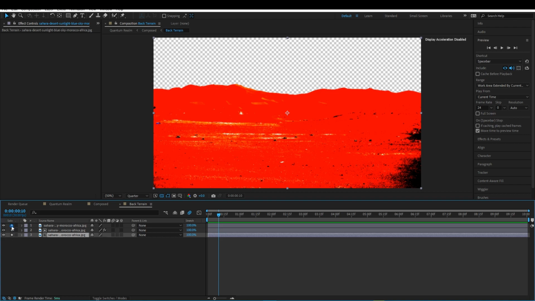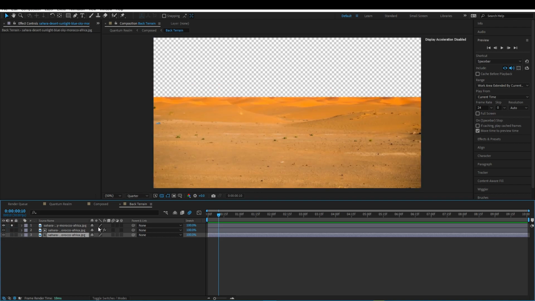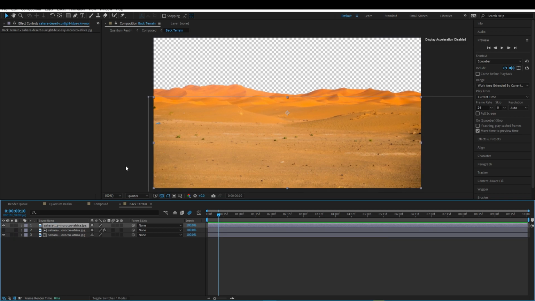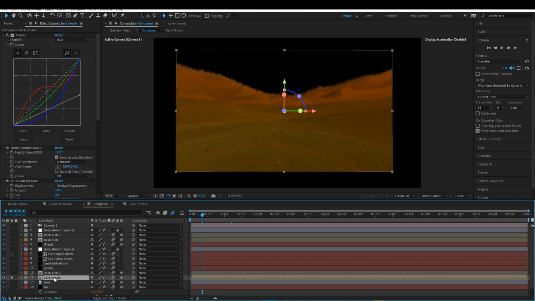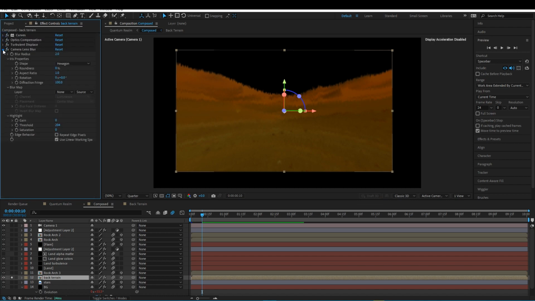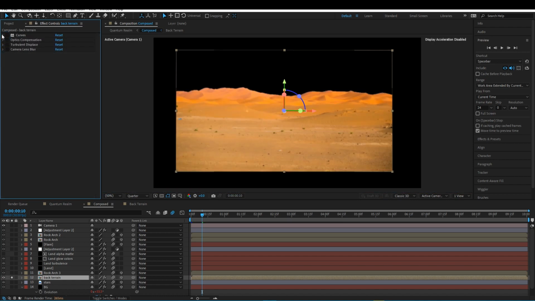And after that, I used this to preserve the lost details from after duplicating it. So, and after that, I composed it to back terrain and used curves effect. Okay, wait. So this is it.